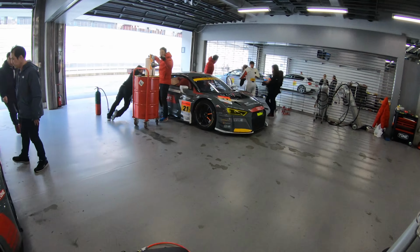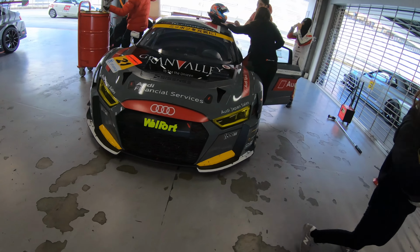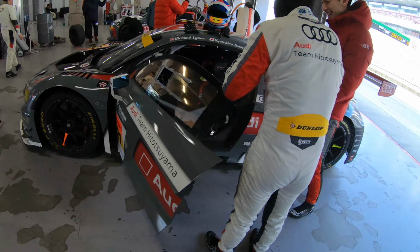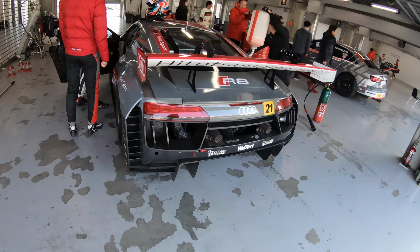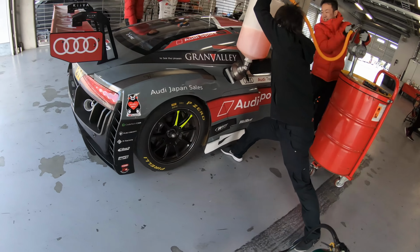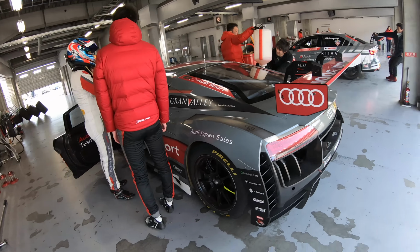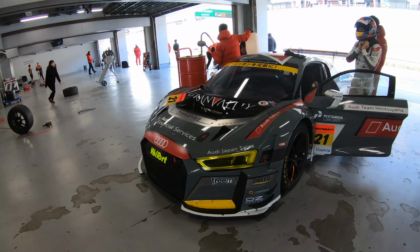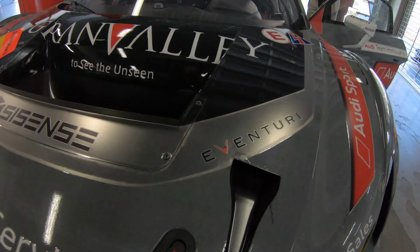Turned up as well, so we can have a quick look at that. This thing sounds amazing as it's going around the track. Again, if you want to go wide body, they said these have been aero tested. Very cool. Oh look, they've got the inventory logos on there as well.